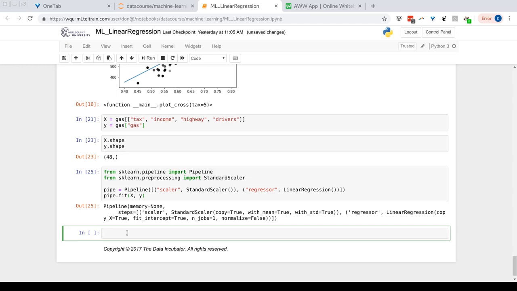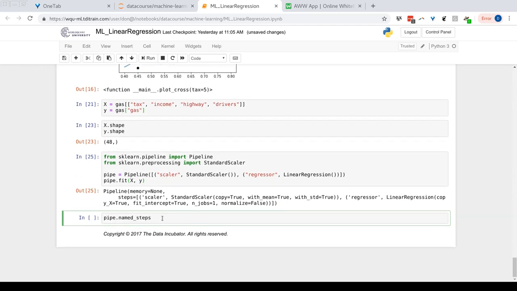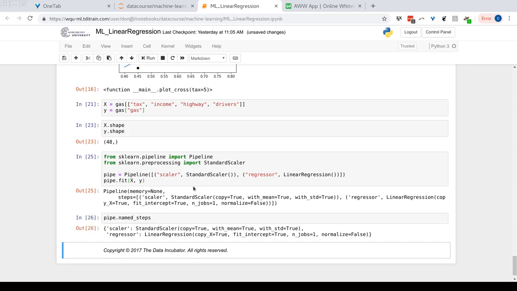Now let's inspect the coefficients. This might be a problem initially because we're using pipelines, and now I want to retrieve some attribute for a step in the pipeline. This is good practice with pipelines, understanding how you can pull out steps after you've trained them. With the pipeline, there is a named_steps attribute. If I run that, that's a dictionary with the name of the step that I gave it and the estimator that belongs to that step.